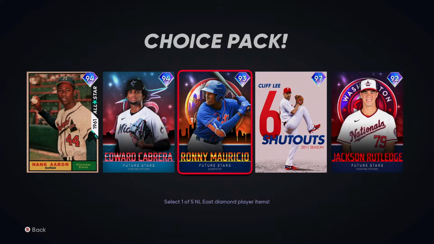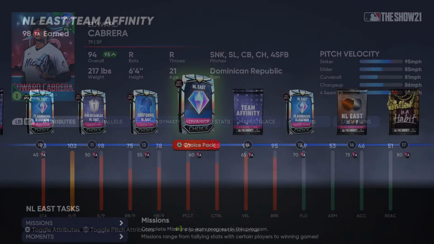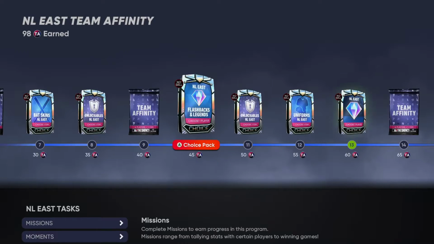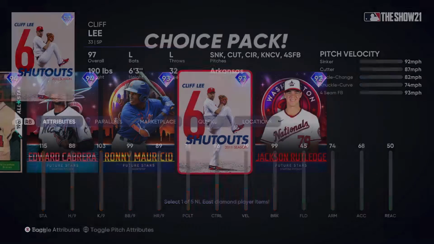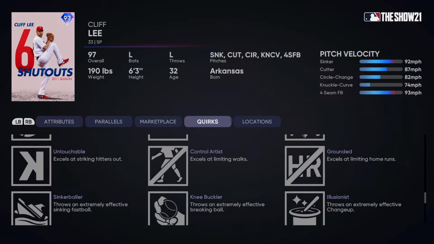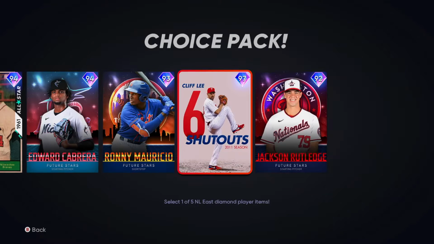And then if you can get more of these, I would really recommend Edward Cabrera, who's probably the best out of this pack. If you also end up on NL East getting up to, I believe it's 110. Yeah, 110, you get your third pack. I would probably say go with Cliff Lee, one of the best starters in the game, actually, besides some of these other players we're going to look at, including Edward Cabrera that we just looked at. He's a very good card, though.